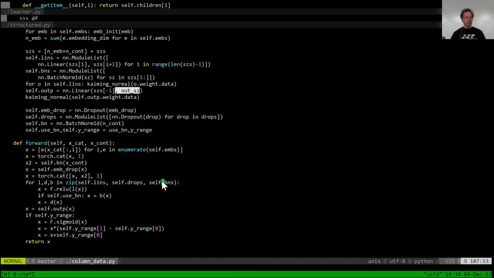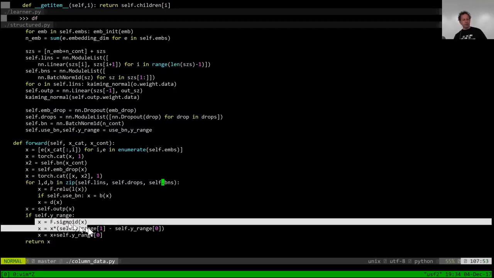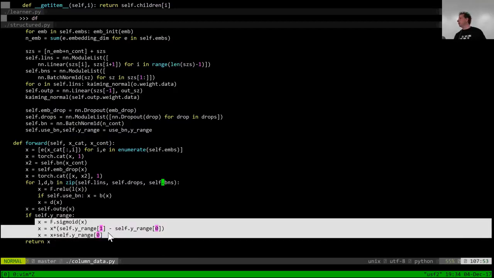So we're getting to the point where, and then of course at the end, I mentioned we'd come back to this, if you passed in a y_range parameter, then we're going to do the thing we just learned about last week, which is to use a sigmoid. And this is a cool little trick to make your, not just your collaborative filtering better, but in this case, my basic idea was, sales are going to be greater than 0 and probably less than the largest sale they've ever had.